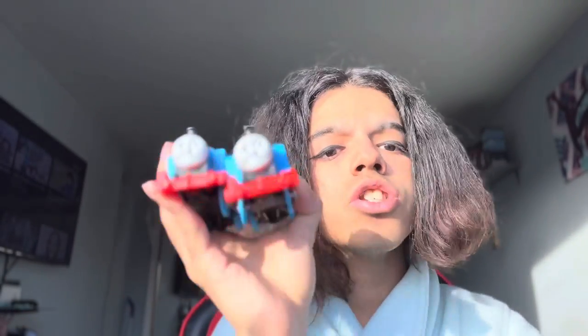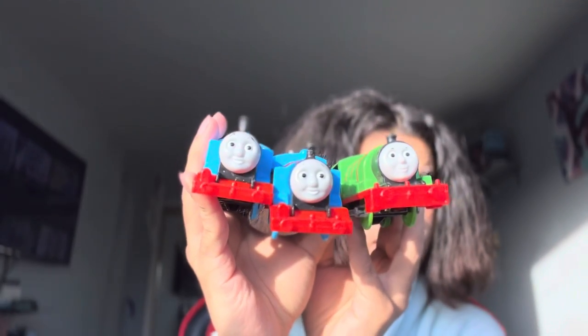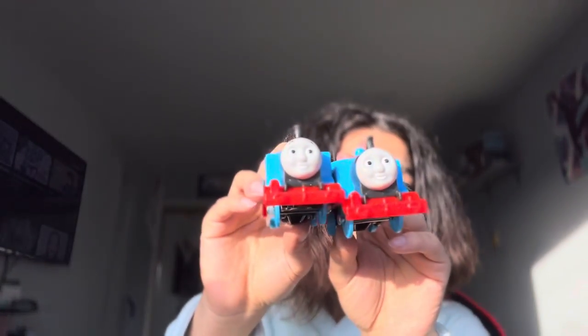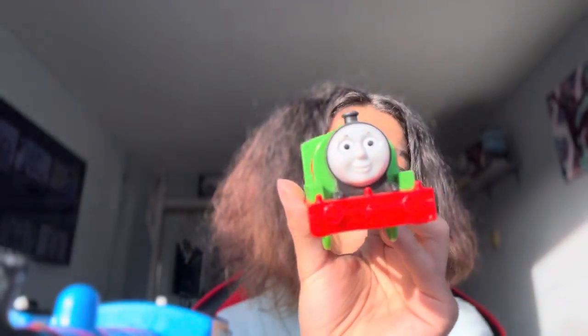Other than that, the point of the video is basically: I feel like everyone should definitely try to buy worn and torn engines because it's really good to repurpose them into other things. I have ideas for this — at least this badly damaged Thomas I could use for crash remakes or something, and a bunch of the other ones could be repurposed into Genti or something, and even Percy could be Pug.